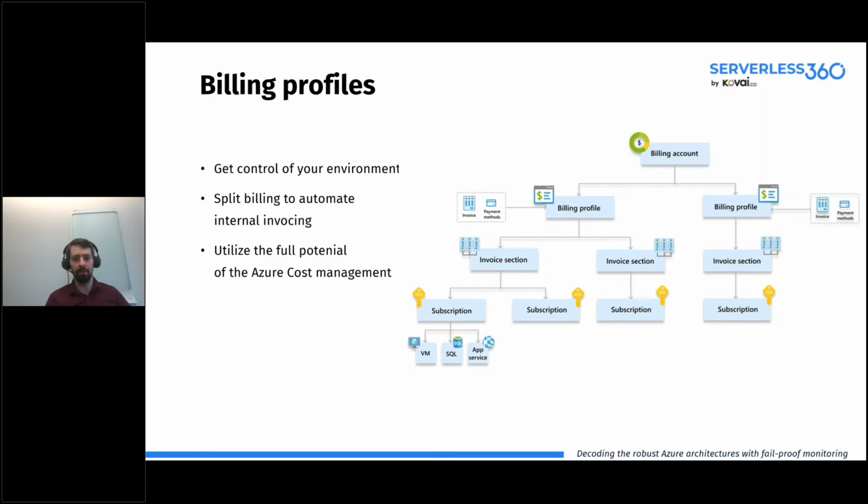It does have a lot of valuable elements within it that you can utilize to actually help and have insights in how the actual consumption is growing. So when we talk about cost reduction in the cloud, this is often the place I go in to help them at least have the insights to what they're doing.